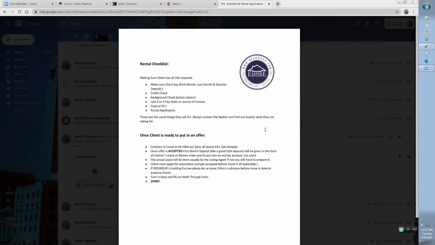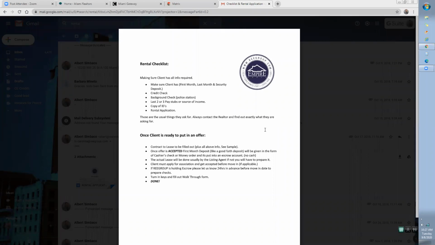It is run through TransUnion, so it's from one of the major credit bureaus, and it definitely will give you what you need. Okay, so it costs $40 for the client to do it. And I do suggest you all go to mysmartmove.com and take a look at it so you can see how it works, okay?